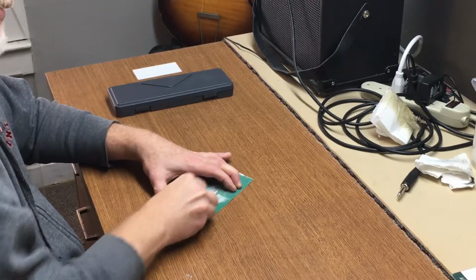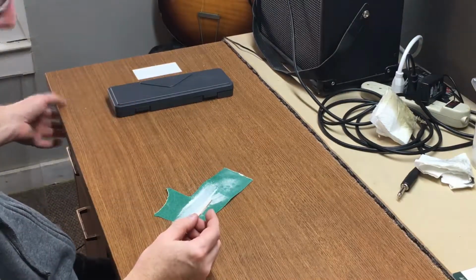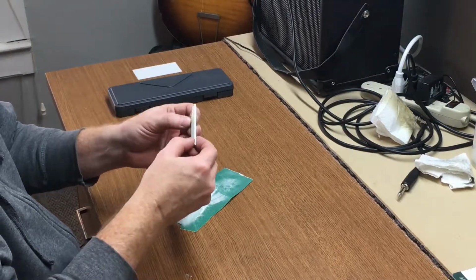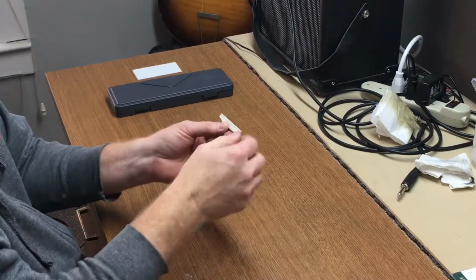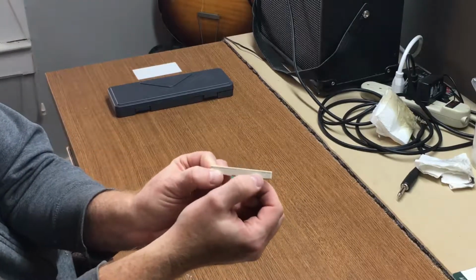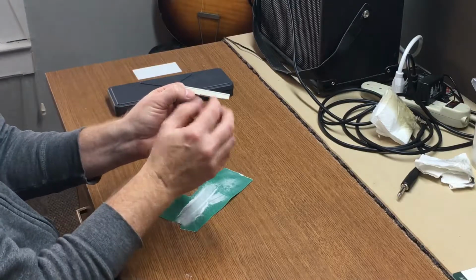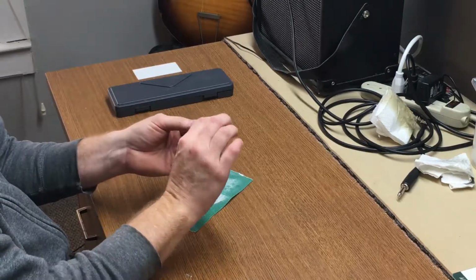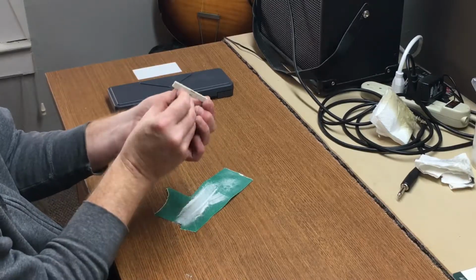So I'm going to take a few minutes, and I've got some stuff ordered. I've got a little bench vise that clamps on, so I'll be able to do this quicker in the future. I'll be able to clamp this in a vise and take a sander and hit that, and it'll be a lot quicker. But you can see the material there. I'm going to go down to the pencil line, barely leave the pencil line, and then we're going to throw the guitar back on the bench and modify whatever we need to modify to get it dialed in where I want it.